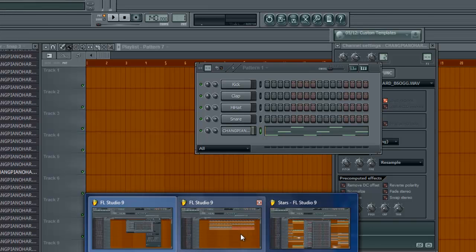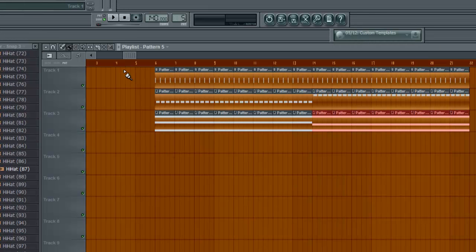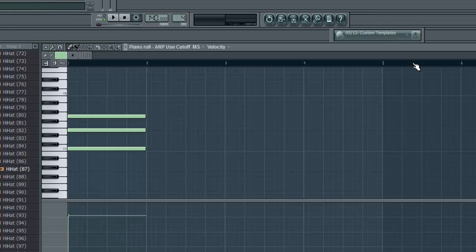So I'll show you. I've made up a different one over here, just a basic kick bass thingy. And we made an arpeggio. We used Vanguard for it.